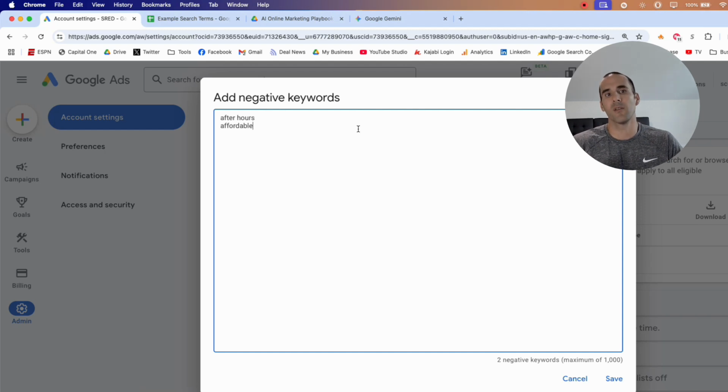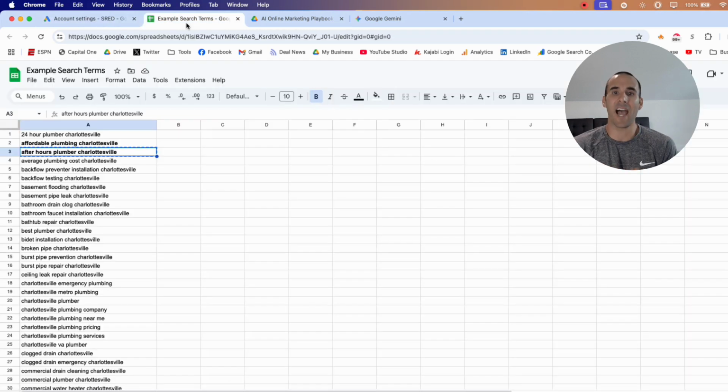And you can even input negative keywords directly into Performance Max, but it also respects the account negatives that you input. In summary, download your search terms list. Do this often, do this weekly. If your spend level is significant, do it daily. Find those root words in the search terms and add them as account negative keywords.